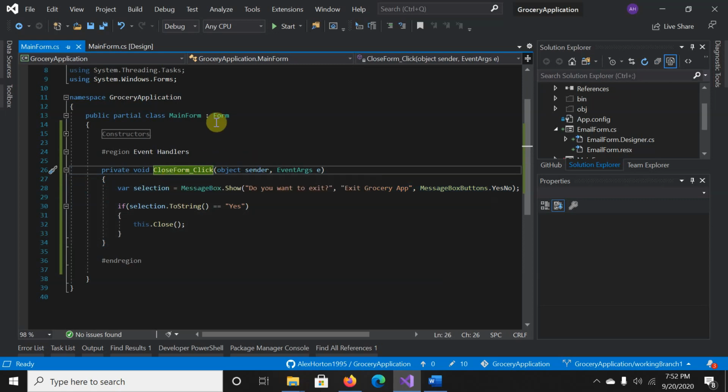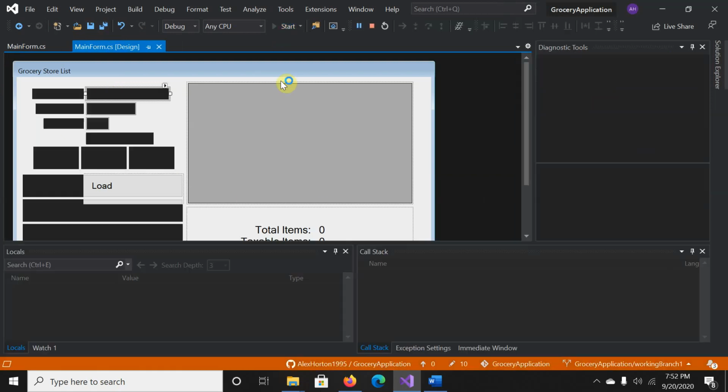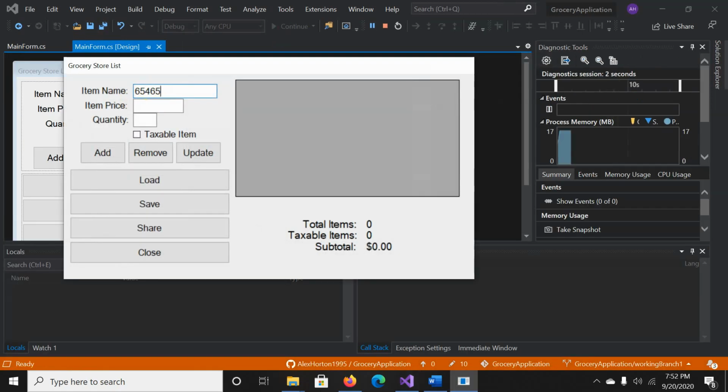Now, let's do something else here that's geared around the data entry aspect of it. So if we click start right now, we can put numbers and stuff in there and we run out of space here, right? We can do this one of two ways.